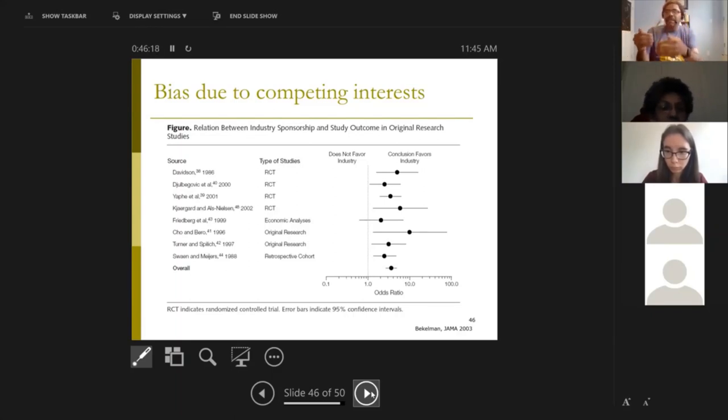And then there is a very clear relationship between conflicts of interest of the investigators or study sponsorship with the outcome. That's why in an ideal world, we want clinical trials or studies done independent of the manufacturer or the company. That would be the gold standard clinical trial. Right now, I can see that happening for hydroxychloroquine because there is no manufacturer who stands to benefit. It's a cheap old drug. But for drugs like remdesivir, there is nobody but Gilead, the company. And therefore, if you really want to know if it works or not, we need a completely independent trial, which I hope the WHO Solidarity trial will provide to us.